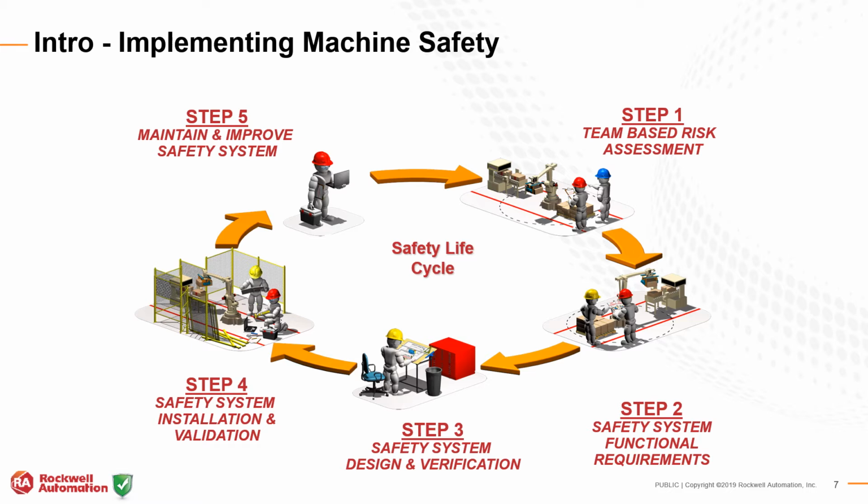In the US, this is ANSI RIA R15.06. Those standards have been harmonized as well as the Canadian standard, which is CSA Z434. If it is a press, it would be CSA Z142, the 2010 edition. Another way to look at it is, does the end user have their own safety build standard that needs to be adhered to? For example, some large users in the automotive industry have developed their own design standards that specifically reference performance levels or what specific safety circuits need to be laid out and in what arrangement.